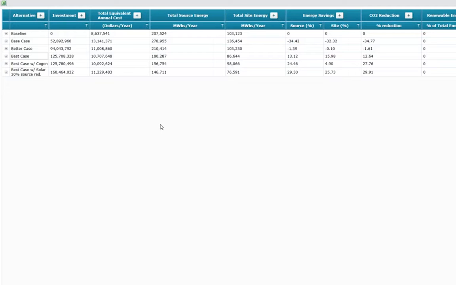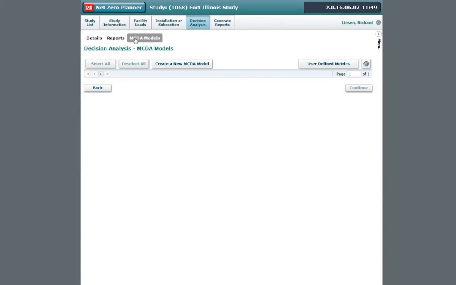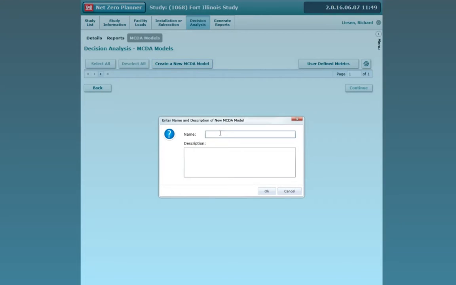So now as we go forward in our current model, we want to make some sense of this. How do we start justifying what direction we want to go with this? Like I said, we have this thing called a multi-criteria decision analysis model. This rolls up the data and puts in the constraints and different influences on this. So the first thing we want to do is create a new MCDA model. We do that by hitting this, and then we want to title this. What I wanted to do at first is just put this in, just looking at energy and money, kind of what we typically do.